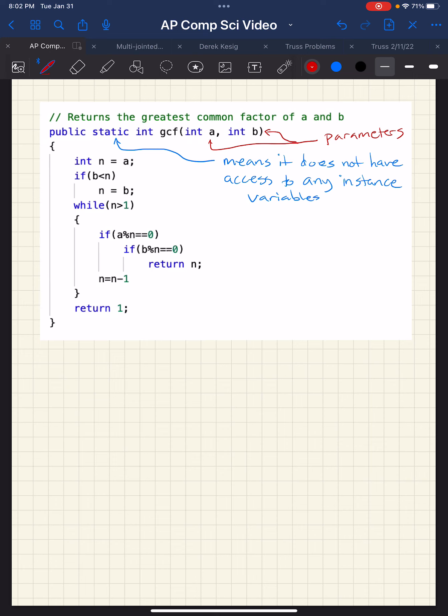And then they have a value, and then this static method will operate on those. Right? N will equal 12. It's not less than 12. 15 is not less than 12, so it's 12. And it will keep counting down until N gets to 3. And then 3 is a factor of both of those here, so we will return 3.